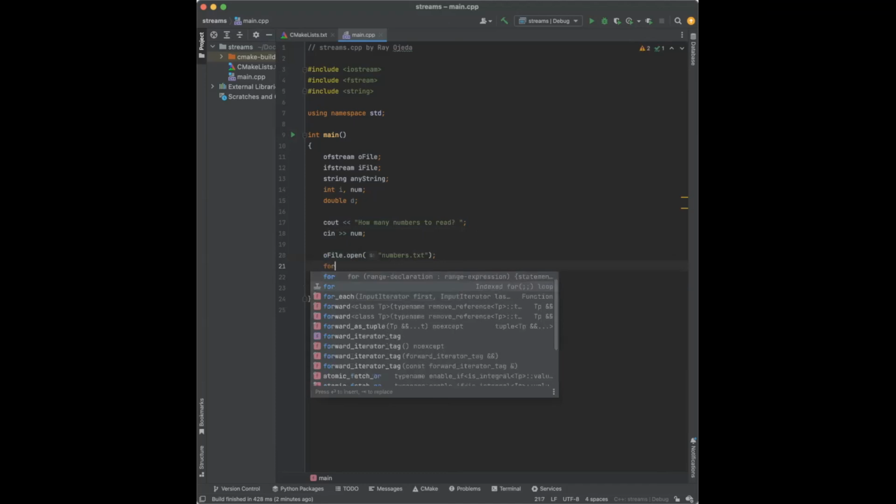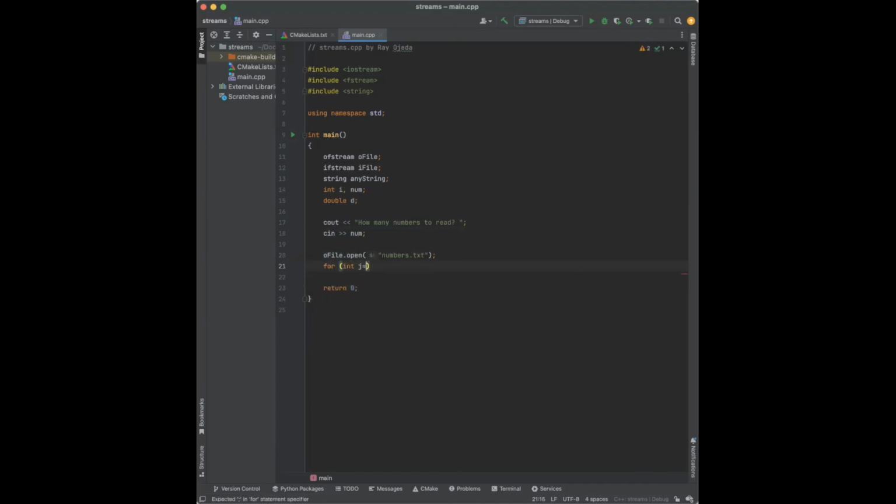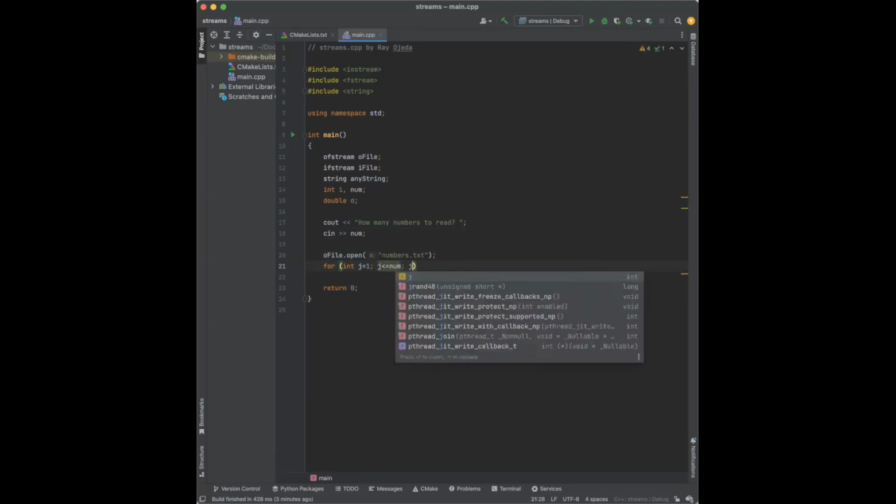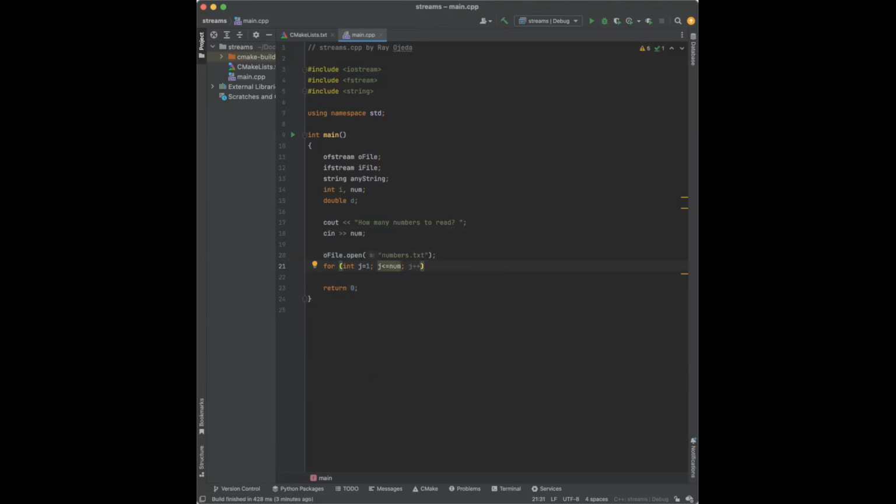Then I'm going to do a for, int j equals 1, j less than or equal to num, j plus plus. So we know what that's doing, right? And now we're going to do cout, enter the number.